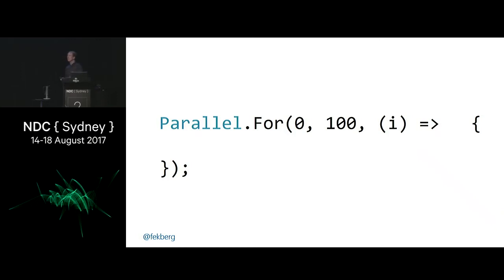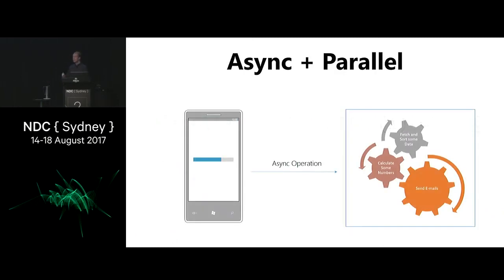So in this case here, we have these parallel extensions. And I want to combine that with asynchronous principles. The asynchronous principles allow us to say, start this work and tell me when it's done. So we can combine these two different paradigms rather easily. One of the times you might see this being used is, in this case, a mobile application. We're simply saying, I want you to start off this asynchronous operation. And this asynchronous operation might have something parallel that it's executing itself. So we are starting this thing here. It's using parallel extensions in that asynchronous operation.